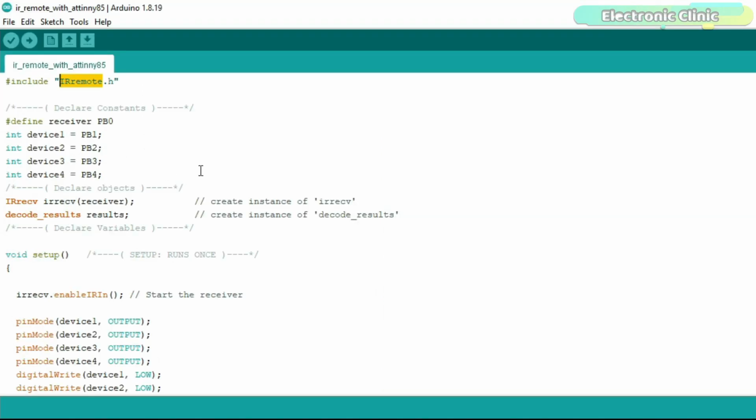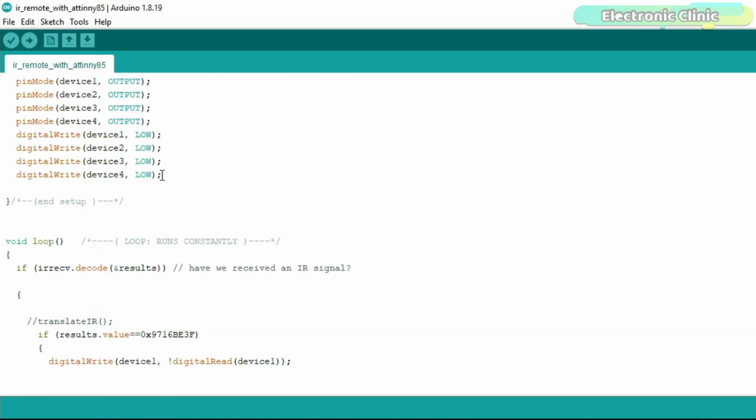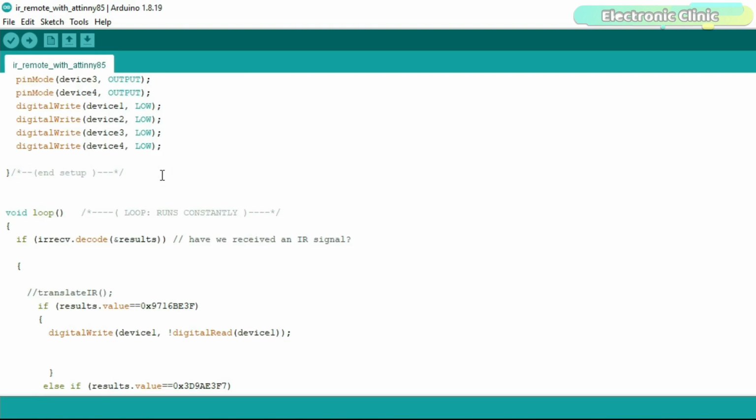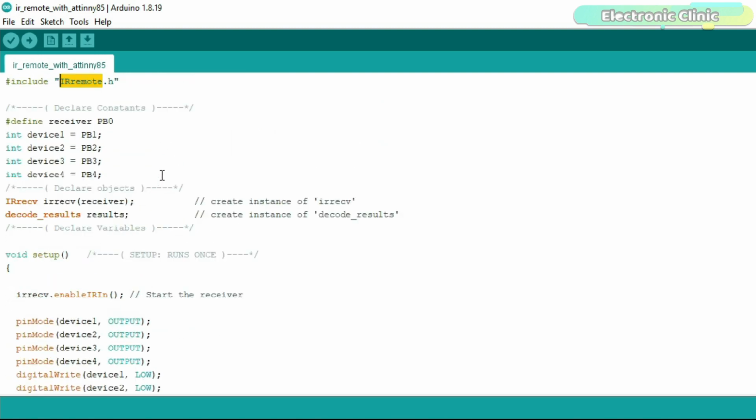Now, the final step is to upload this program. As you know, the ATtiny85 has no USB support, so you will need to use an Arduino board to upload the program. So next, I'm going to explain how to connect your ATtiny85 with the Arduino Uno.